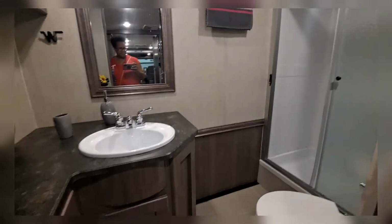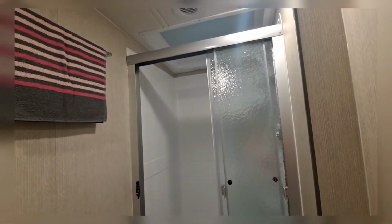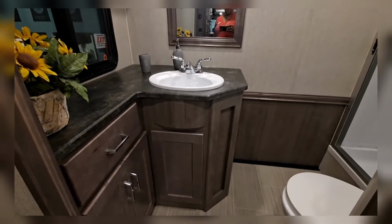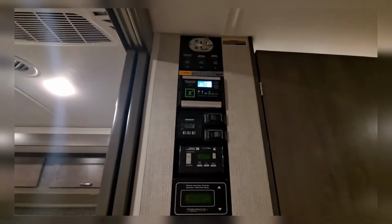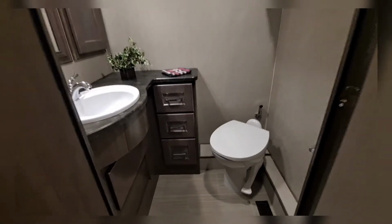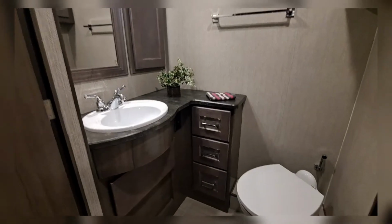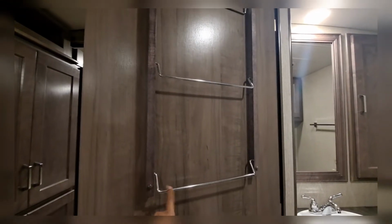And look at this bathroom, y'all. Ooh, wee. Yes, Lord. Look at that. Ain't that beautiful? Look, it got ducted air. Look at that. Hey, I think it's another bathroom right here. Oh, look at all them panels. Lord, I wouldn't know what to do with all that. I'd be lost. Oh, yeah, there's another bathroom. This is like a half bath or quarter bath or whatever you want to call it. Got nice storage stuff in there, though. That's nice. Towel rack built into the door. That's cool. Put your towels on.